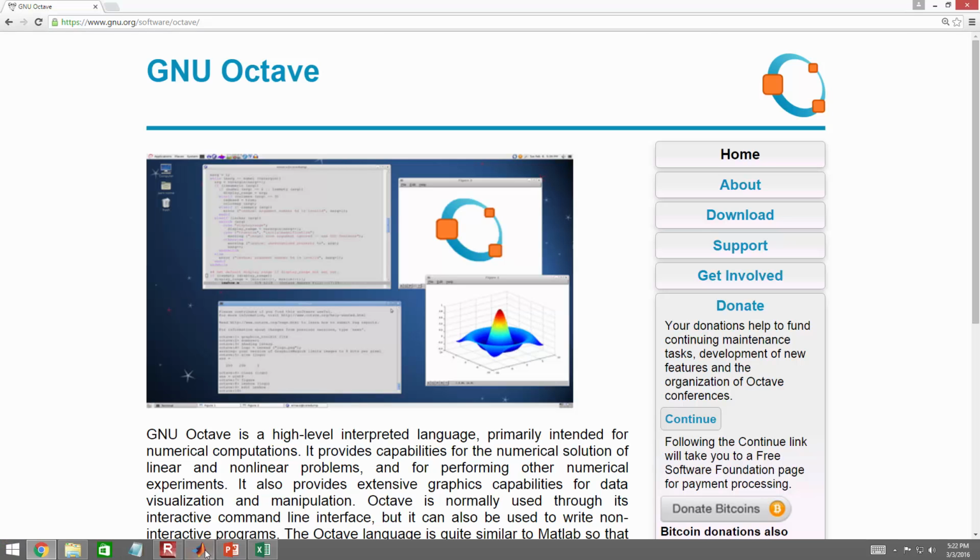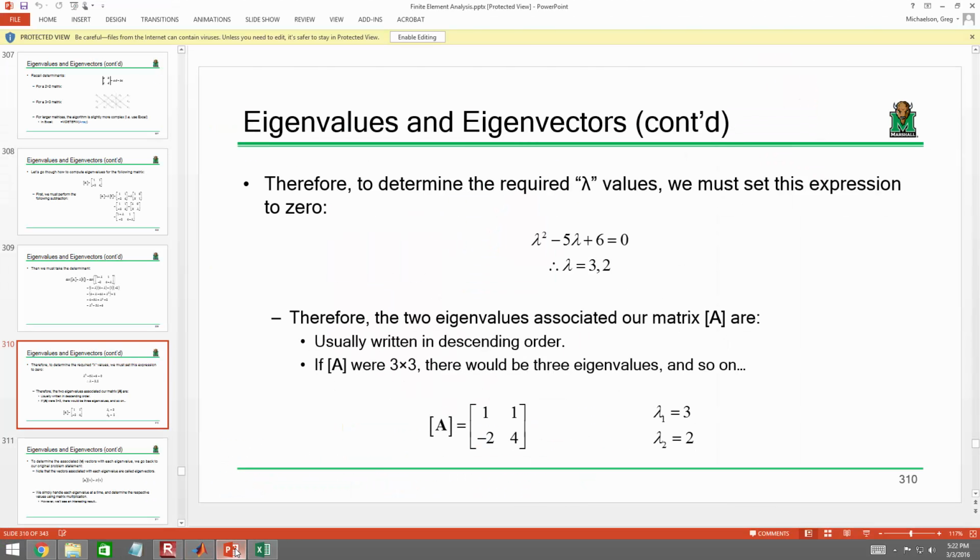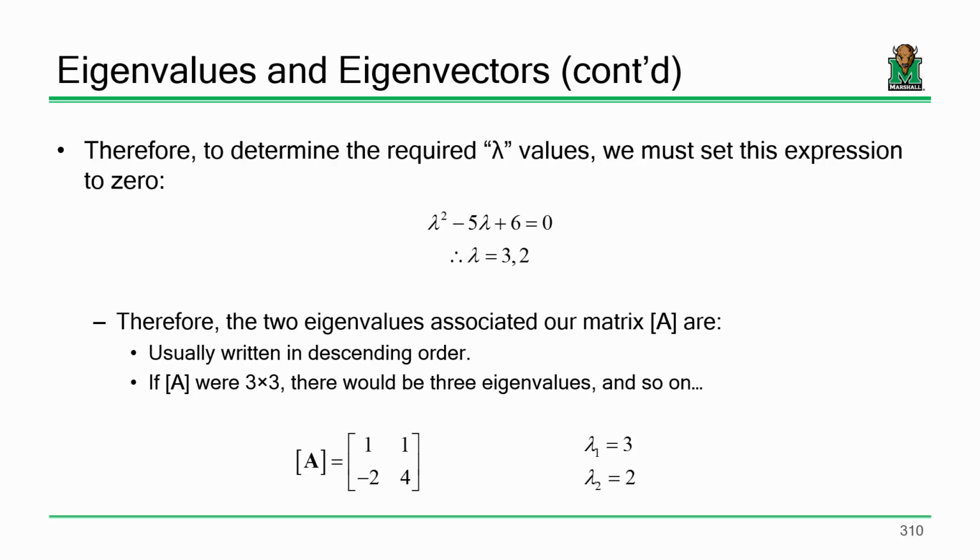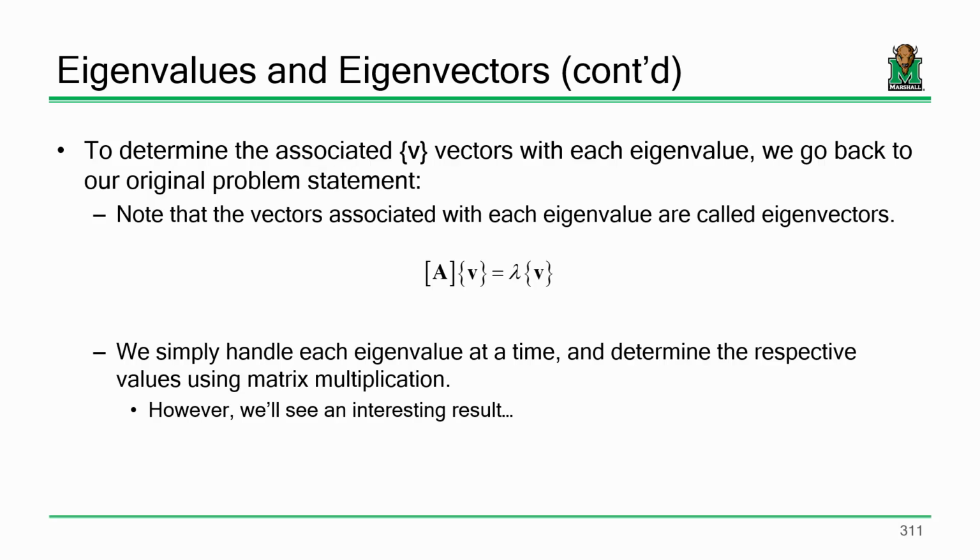Okay. Does this make sense so far? Okay. Now, eigenvalues do not complete the entire picture. There are also associated eigenvectors. We're going to find kind of an interesting result. I'm just going to tell you right off the bat. When you determine eigenvectors, you actually get an infinite number of associated eigenvectors, but they all follow a given pattern. And I'll show you how this works.